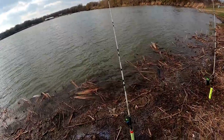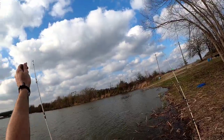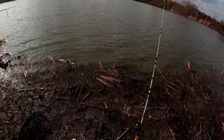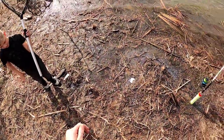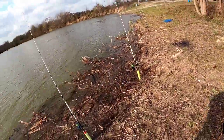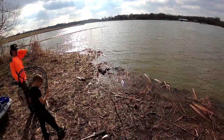All right, guys, we just got a bite on this one. Go ahead and take this bell off. It's probably a freaking bullhead. I'm gonna net the bullhead. So we'll see. Maybe we'll just triple up real fast.